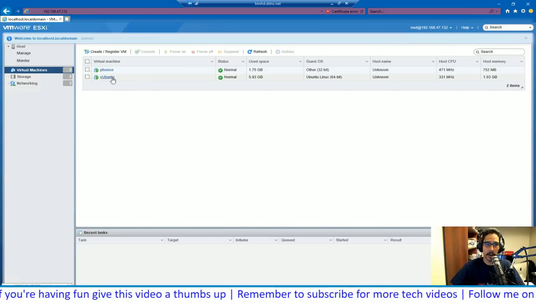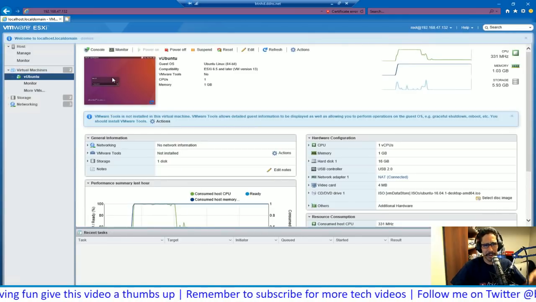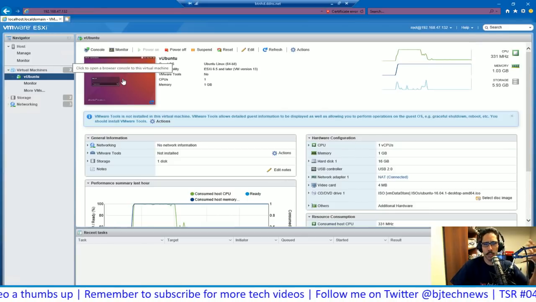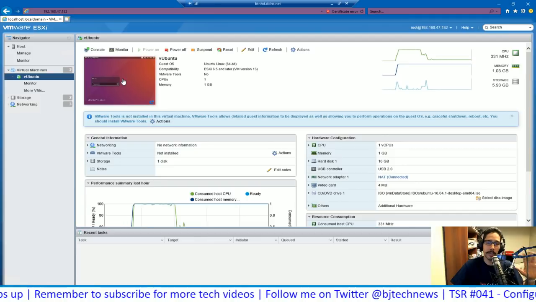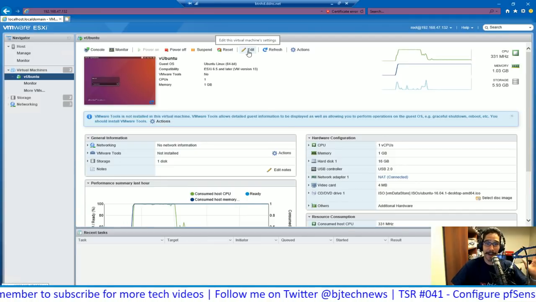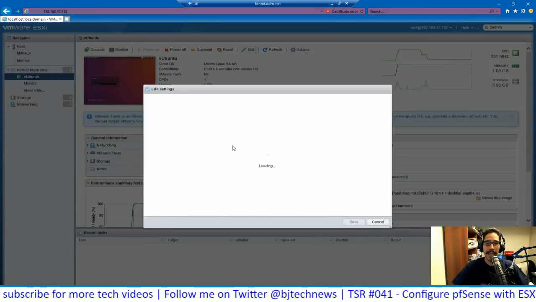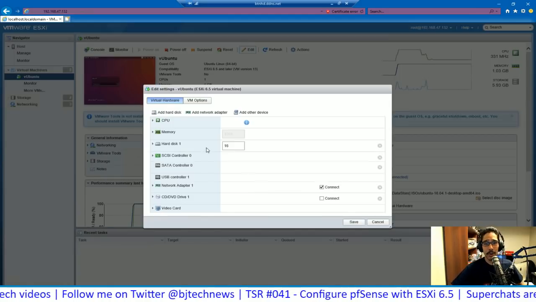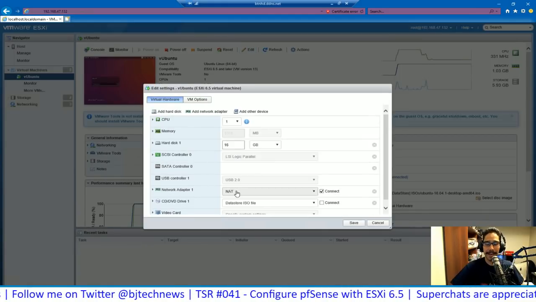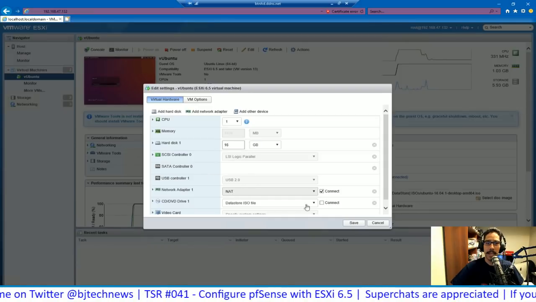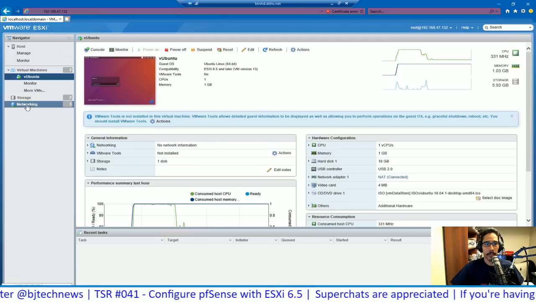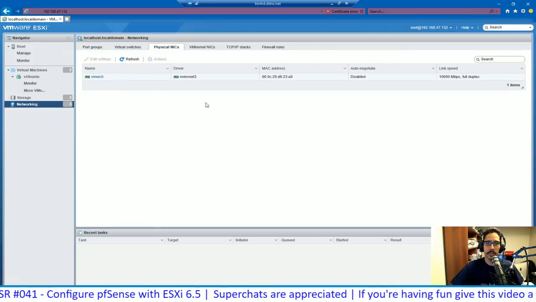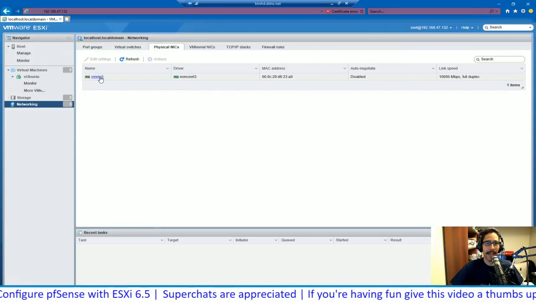Okay, I'm gonna click on my Ubuntu because I don't want you guys to think, Bernardo, it's working because you have this virtual machine within VM network. Dude, it's working, right? You're just showing us that it's working. No, I'm gonna show you guys. I'm physically live right now with you guys. I'm gonna click on edit, and then from here, I'm gonna cut the screen and then change it real quick. No, we're gonna let it load. And our network adapter right now is pointing to NAT. Okay, and I'm gonna cancel this and let's go to networking, because I don't want you guys to think that this is smoke and mirrors, because I only have one physical network card. That's all I have right now.